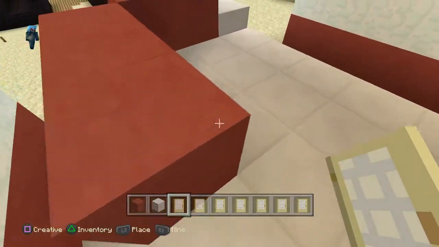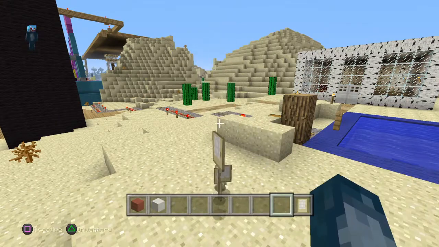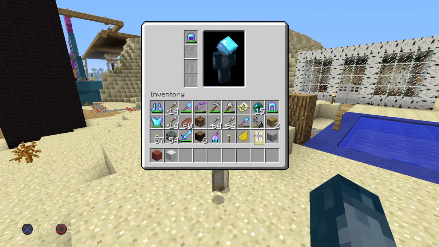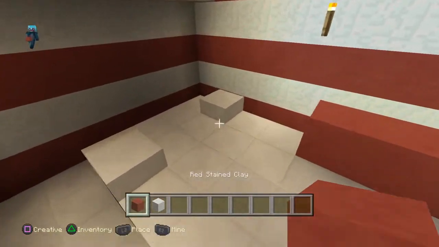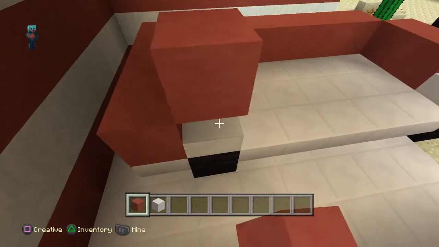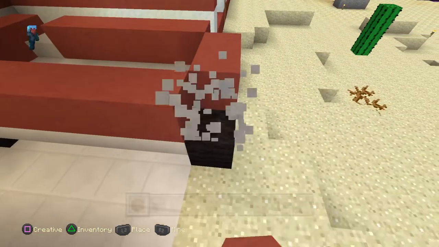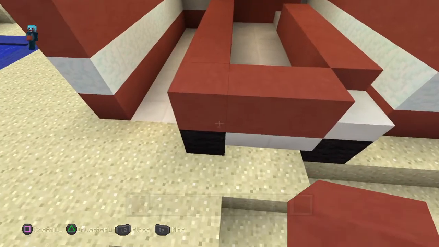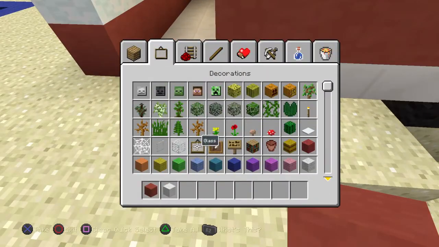Glitch! So many doors. I'll just get rid of these. I need those. Okay, let's get back to building. Stop messing around. Let's build those here. I don't know how I'm gonna build that. No, I'll get rid of that. I'll build it out one more.